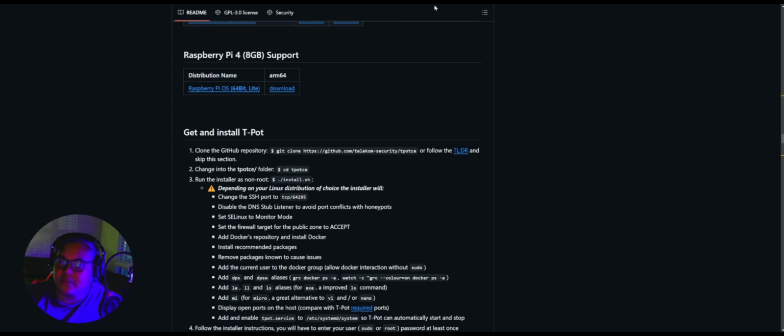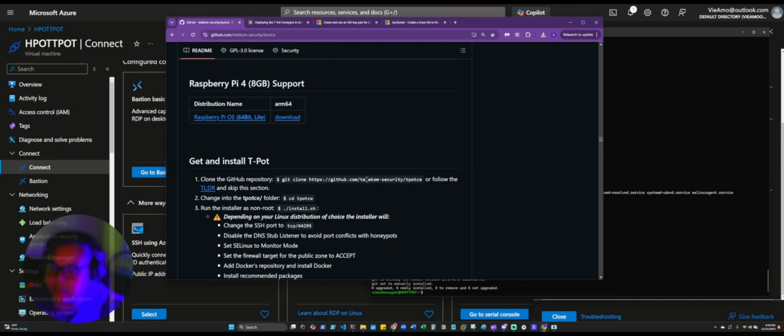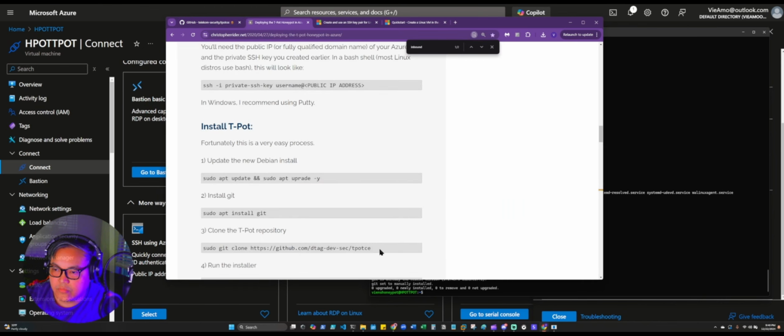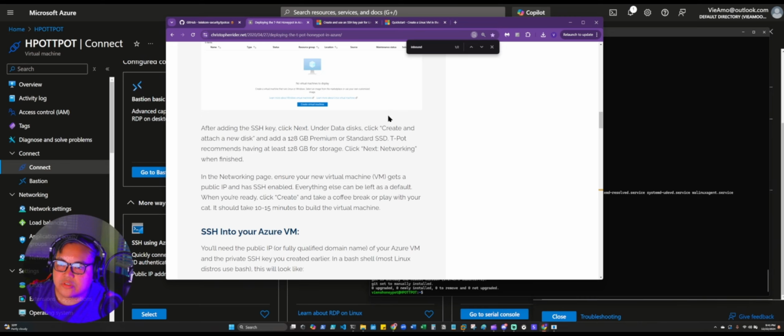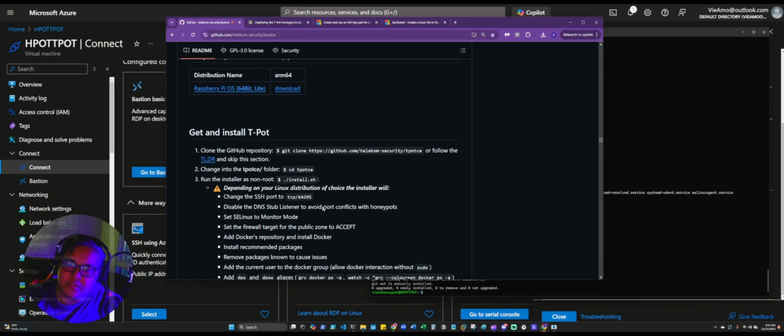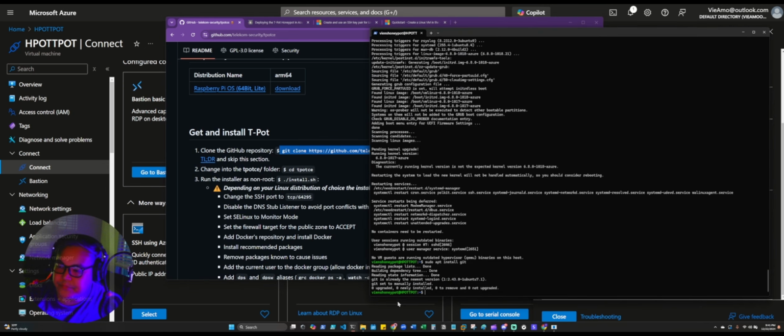So this might have changed, right? So from here, we're going to take this telekom-security T-Pot. This changed from dtag-dev-sec, so it's changed a little bit. We're going to use this resource just to basically get the Azure portion going, but we're going to go back to this T-Pot and use their resource here. So copy. Now we've updated. Now we can paste.